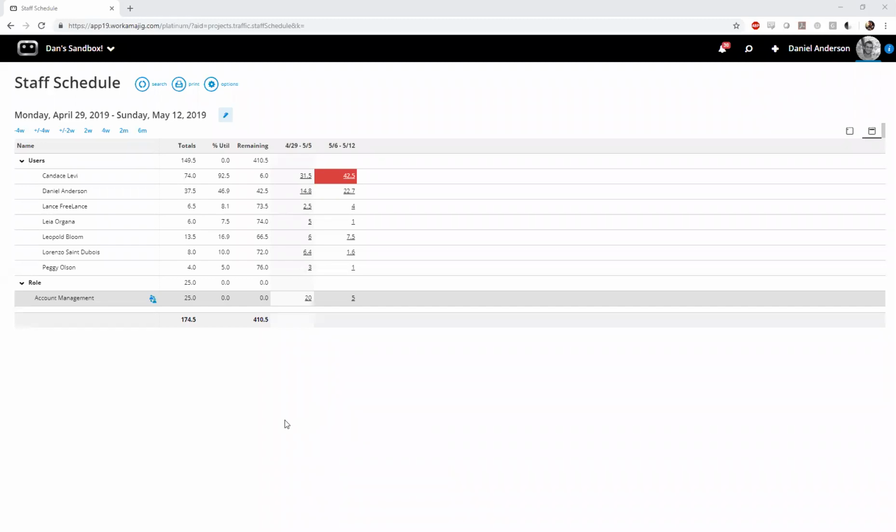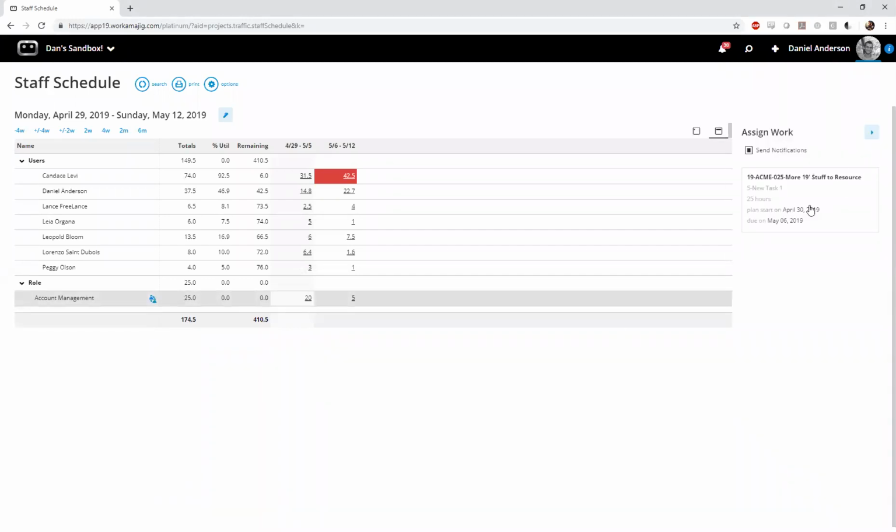So a couple of other notes here on the staff schedule as well. We looked at the drill down. We looked at reassigning these tasks. I mentioned at the top level here too, you have the ability to separate between users and role. Users at the top don't necessarily have these icons. This is kind of the dead giveaway that you have something that is currently unassigned on an active project. And what this option here does is actually shows you a task card for any of the tasks that apply to that.